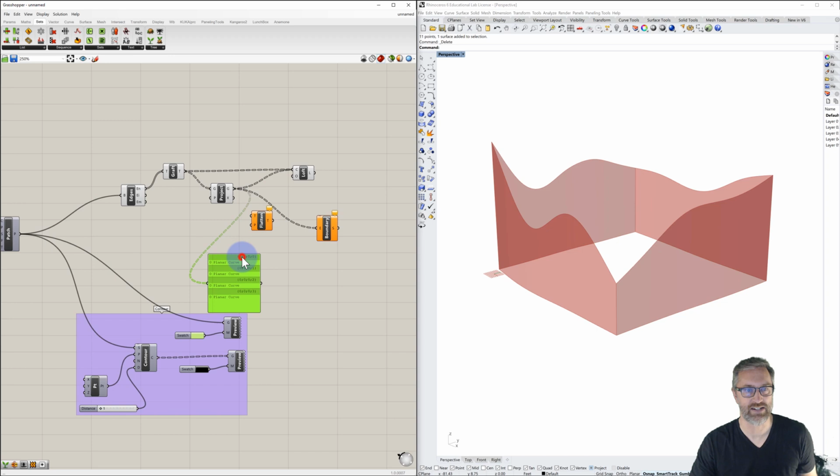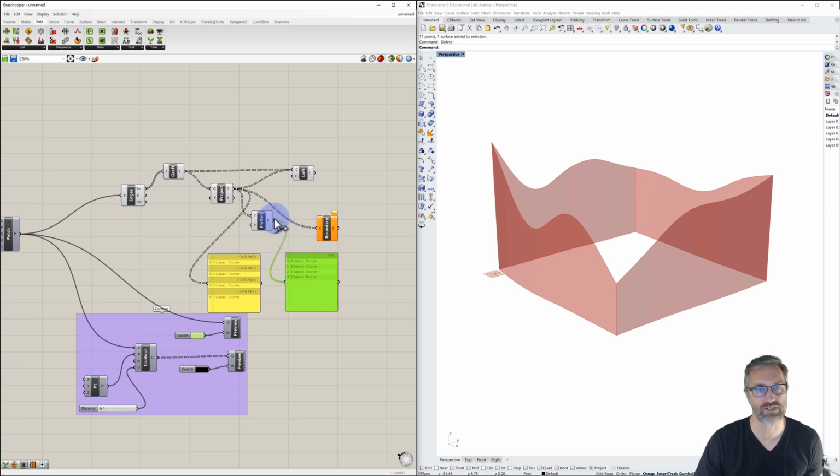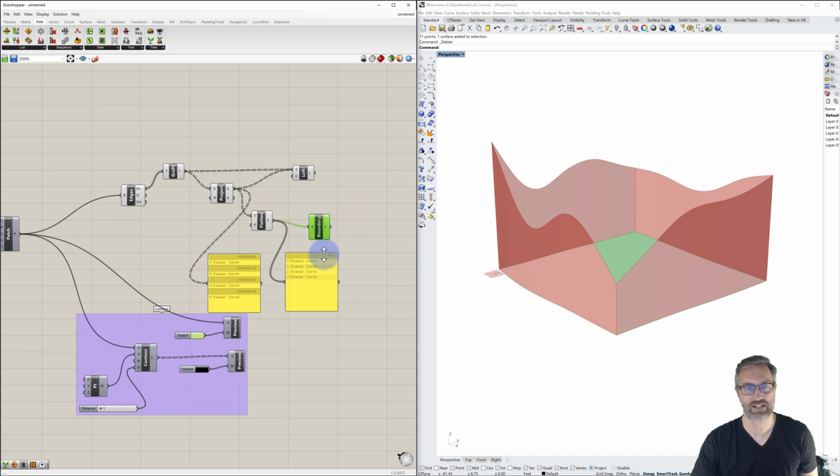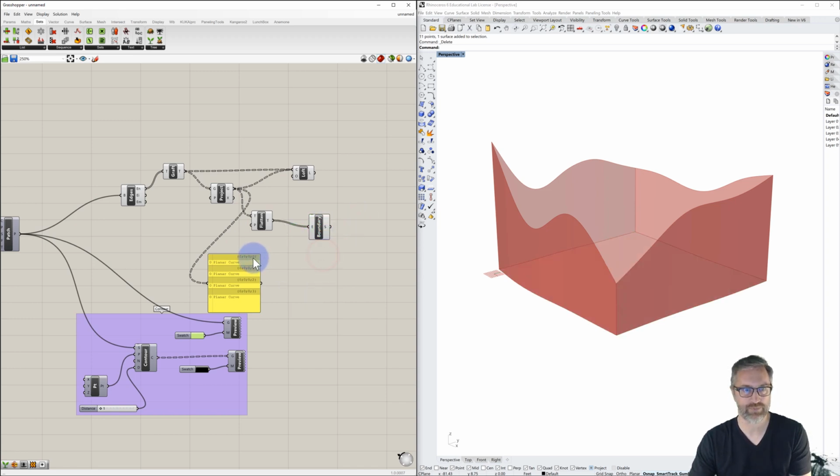And when we flatten it, because that's what boundary wants, we'll bring the project into the flatten into here. We can see that we get just the 4 boundary curves. When we feed this flattened object into the boundary, we then get the flat surface at the bottom.